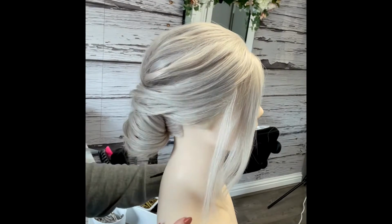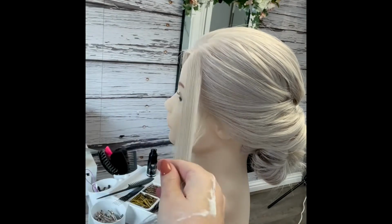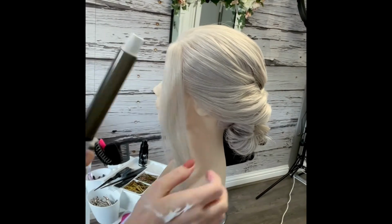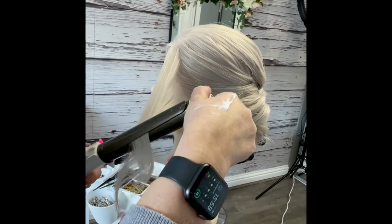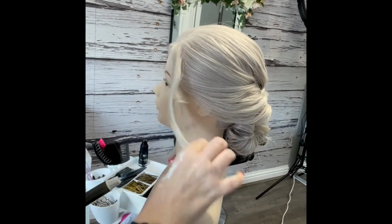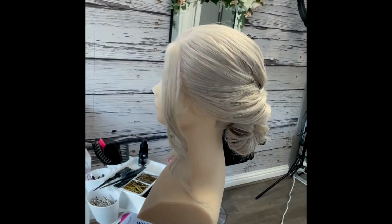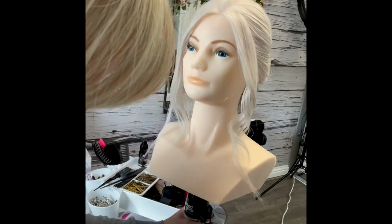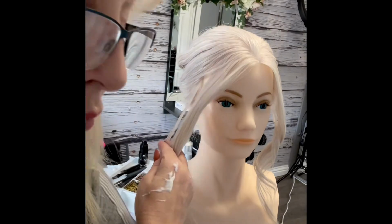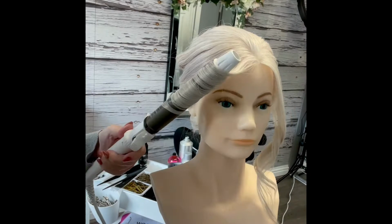Now you're just going to put a very slight curl in the face framing pieces. I'm using my Styler Pro 28mm Infinity Turning Tongs, which are just amazing. You don't have to do much work with them because the barrel twists on its own. You just have to give it a little twist with your fingers, so you're not constantly having to rotate your wrist. So it takes out all that work for you.